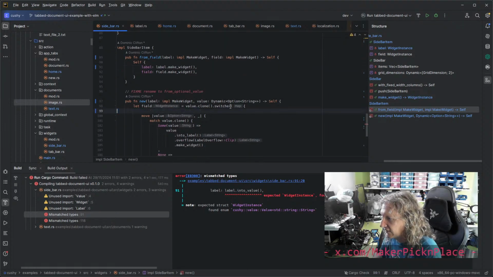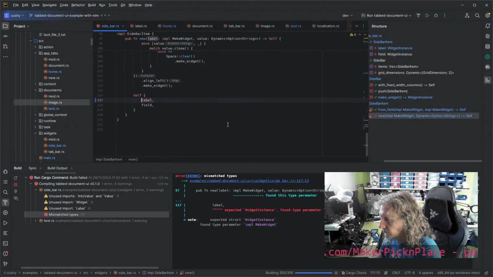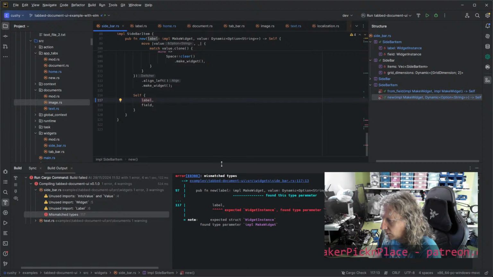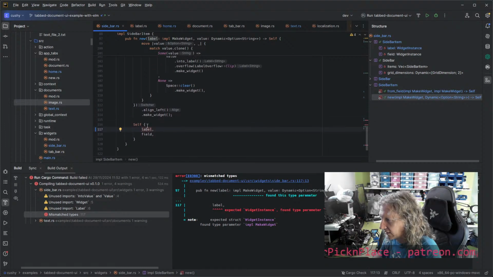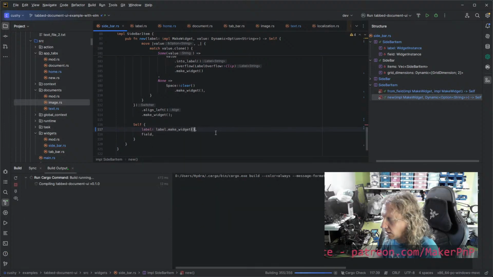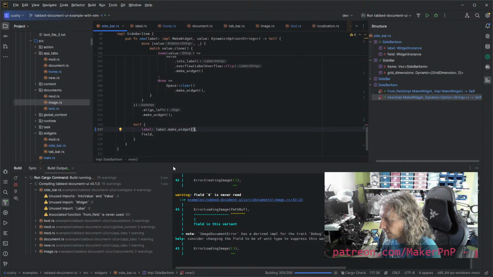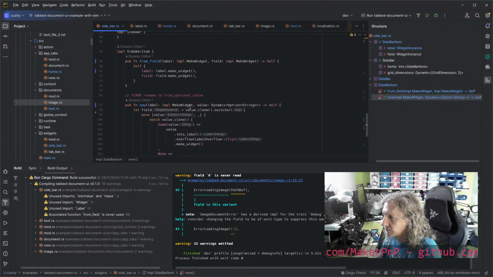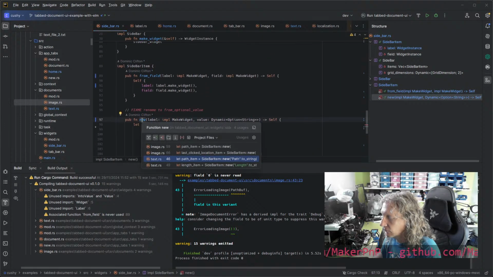I suppose we don't need this either. Wait a second. That one. Okay. Interestingly, that's still compiled. So string implements make widget.